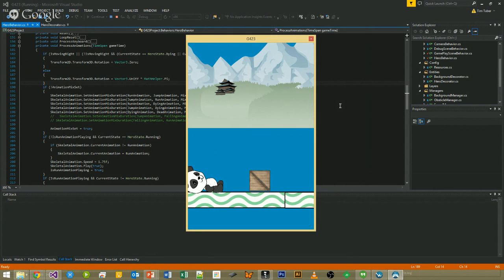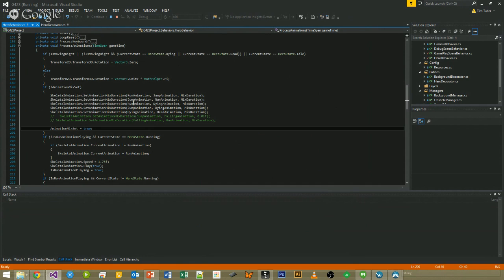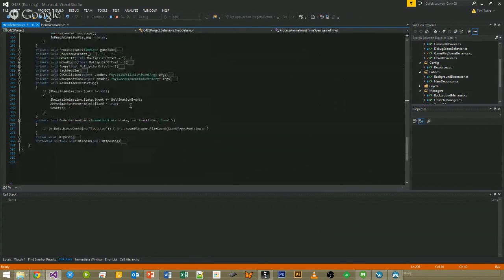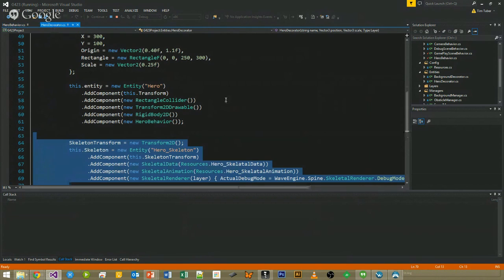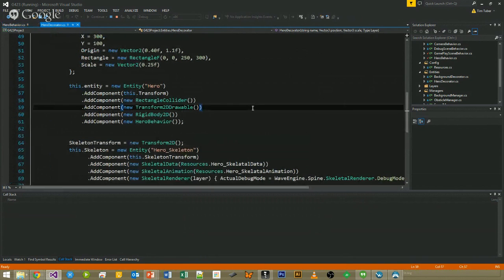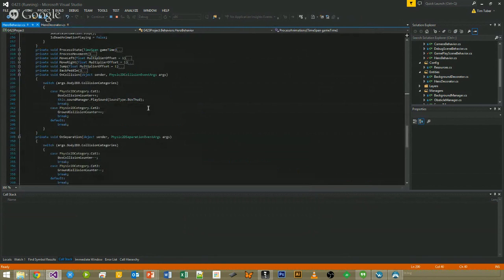How did you fire an event when you hit the crate? At what part did you fire the event to test the collision? That's actually part of Wave Engine itself. During the initialization, it wires up to these two events, on collision and on separation. That's part of the game engine itself. So do you have the event going the other way around, from the collision to animating the falling backwards? Yes.